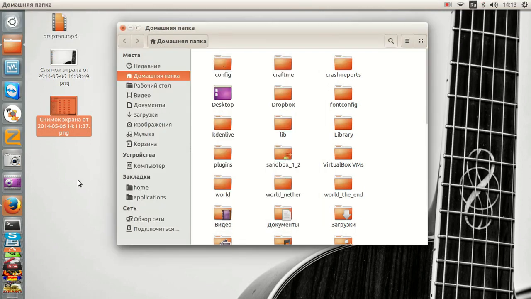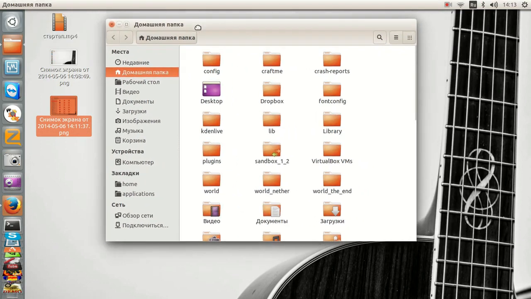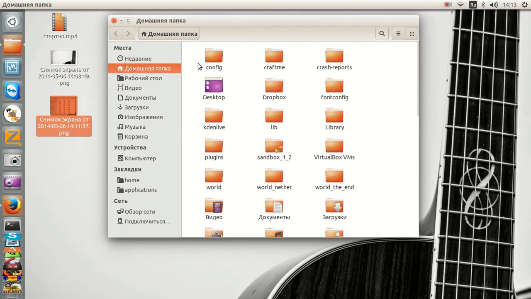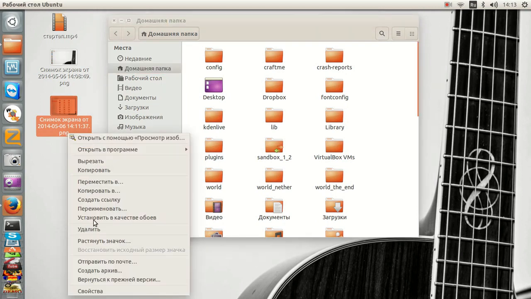Well, I get it. That is, you can even download the program from KDE if you wish. There you can choose the format and the photos will weigh, for example, less. You can save as JPEG.